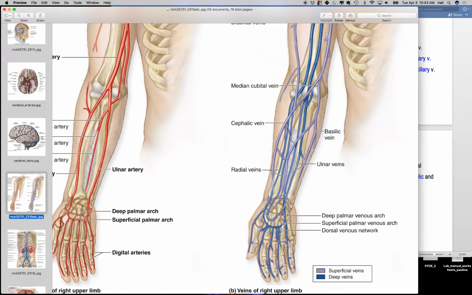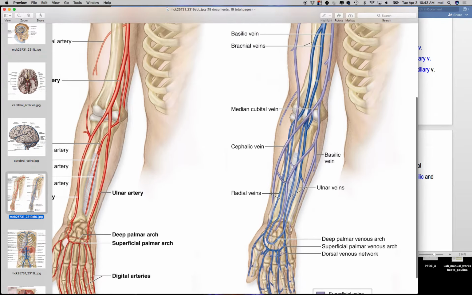And then if you follow those up, on the medial side, you will have two deep ulnar veins that run with the ulnar artery. You only have one ulnar artery, but you've got two deep ulnar veins. Do you see them? These guys right here? Okay, right there. And you've got two deep radial veins that run with the radial artery, usually 2 and 2. Now, as they go past the elbow, they usually resolve into 1 and 1. But sometimes it happens at different points.